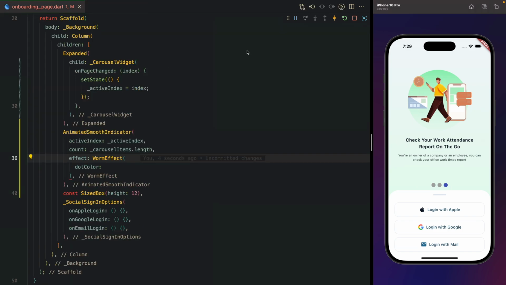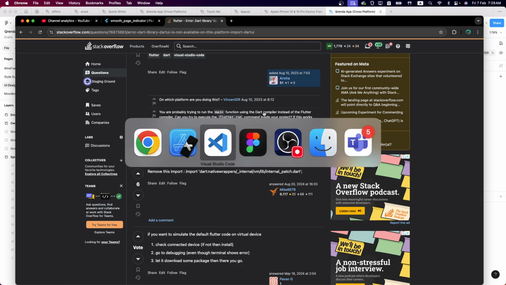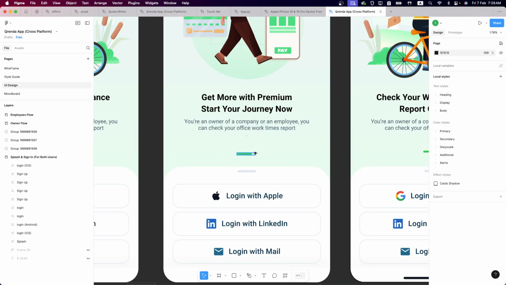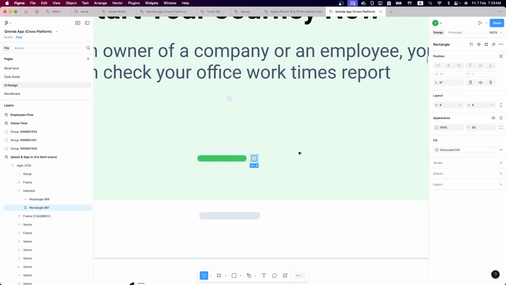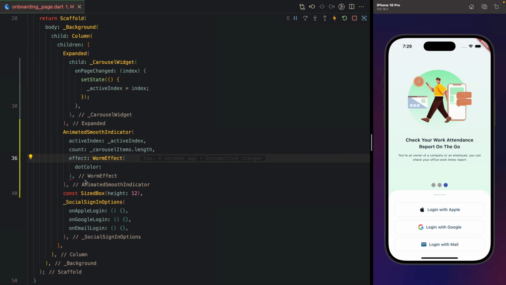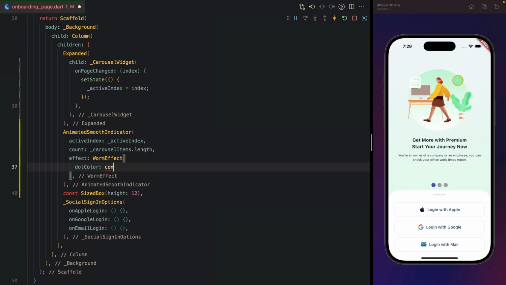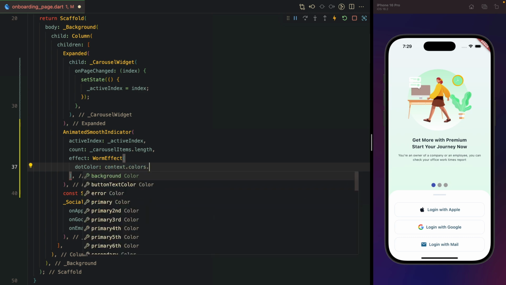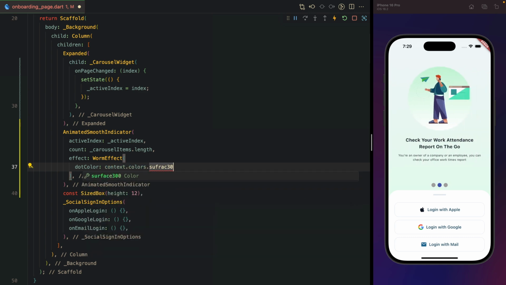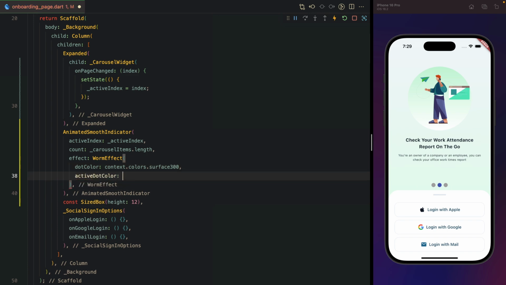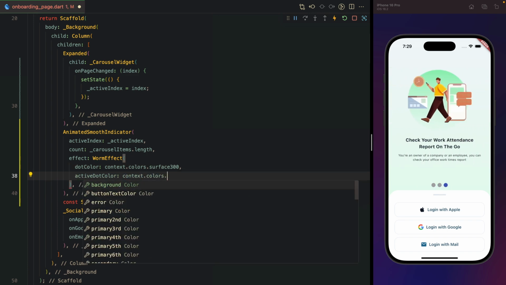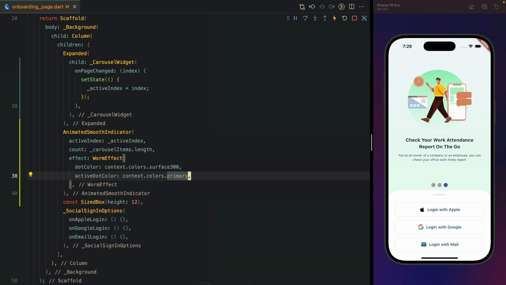So let's go back to Figma, and our dot color is grayscale 300, which we call surface 300, and this one is primary. So the dot color would be context dot colors dot surface 300, and active dot color would be context dot colors dot primary.